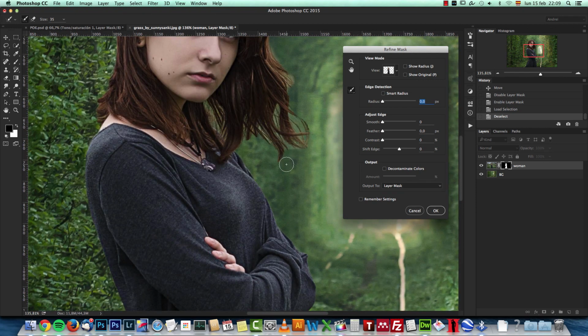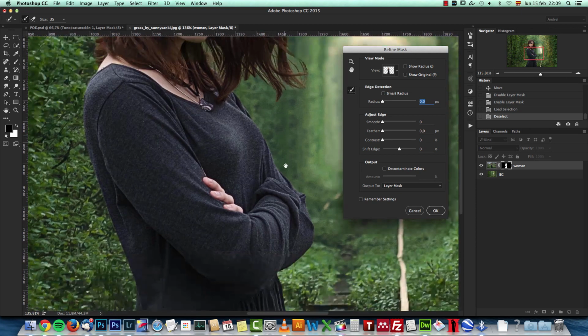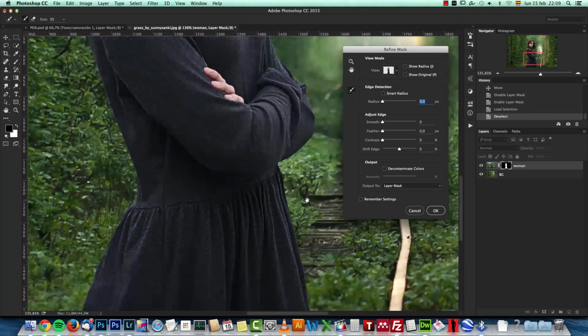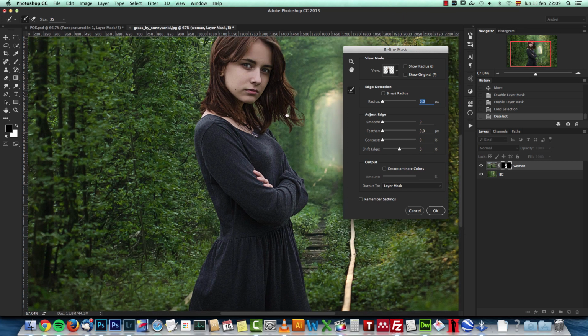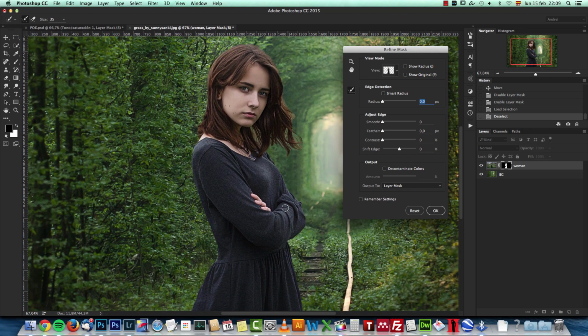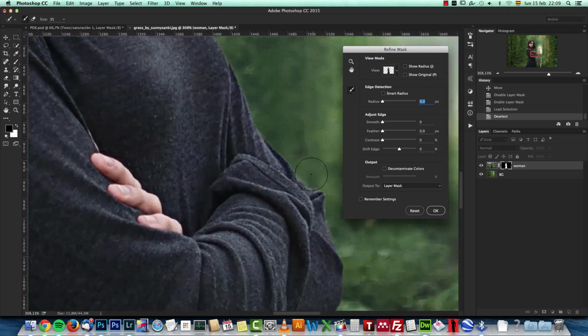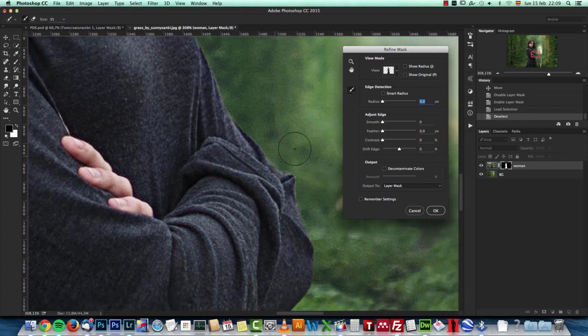We're gonna do this in two stages. First, we're gonna refine and make sure that our edges here on the body are okay, and then we're gonna worry more about the hair. So first I'm gonna zoom in here and take a look at the edges right here, and I'm gonna shift the edge just a little bit, increase the feather about a pixel, and increase the contrast to sharpen those edges a little more, and maybe some smoothening, not too much. And I'm gonna click OK.